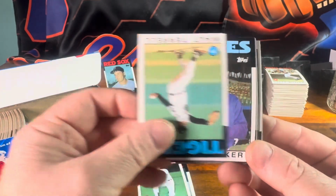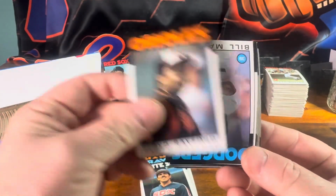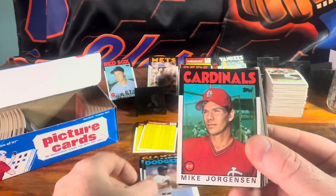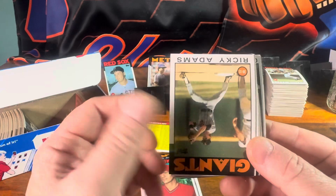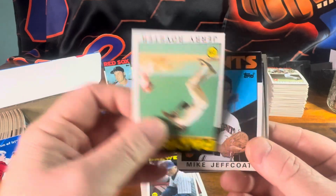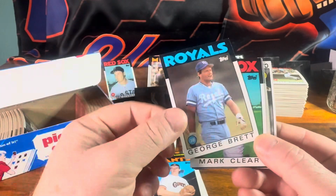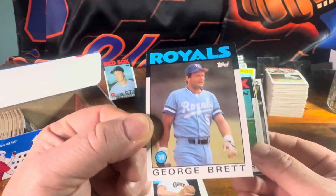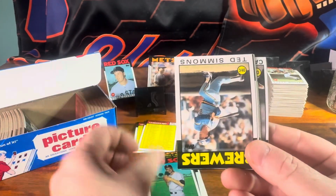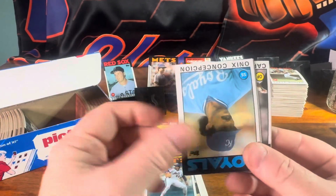Ron Ronick, Walt Terrell, Lynn Barker, Luis Salazar, Floyd Rayford, Bill Madlock, Mike Joggerson, Ricky Adams, George Baumager, Mike Jeffcoat, George Brett. That's a nice one. Ted Simmons, Sid Fernandez, one of my favorites.